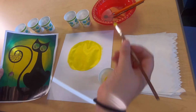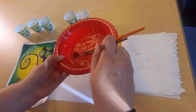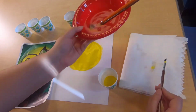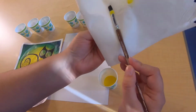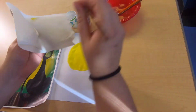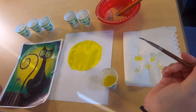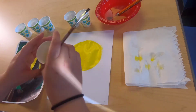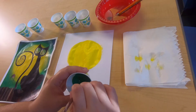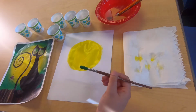So now, we're going to take our brush and clean it real good in here. You can see there's still some stuck on here. Clean it really good. And then this is why we have the towel, so any leftovers we can just wipe off. Make sure to clean one more time. Wipe off. And so now, the next thing we're going to do, we're going to put the yellow paint back. We're going to take the green paint, dip our brush in for that, and then put that right there.